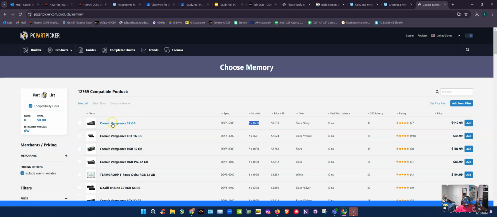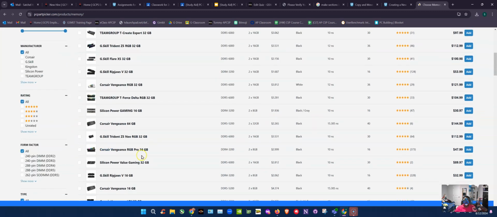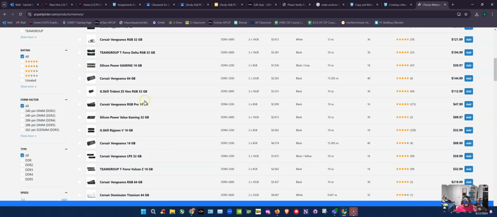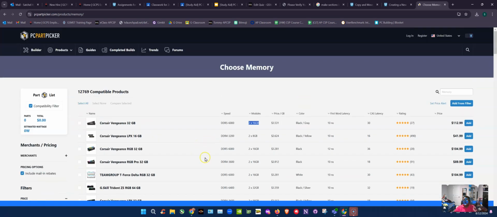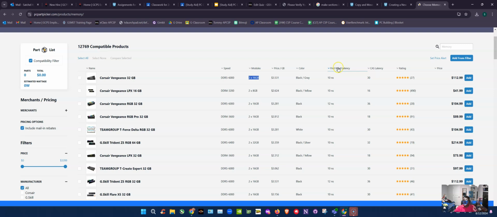So this is a 32 gigabyte pack of RAM, and it comes in 2 16 gigabyte sticks, right? And if we search for a 64 gigabyte, most of them come in 2 32 gigabyte sticks. So thinking about your RAM slots on your motherboard, if you have 4 RAM slots and you're trying to get the bang for your buck, you could get 2 of these 64 gigabyte packs, and you'll have 4 physical sticks of 32 gigabytes of RAM, totaling 128. Moving on, we have your latency.